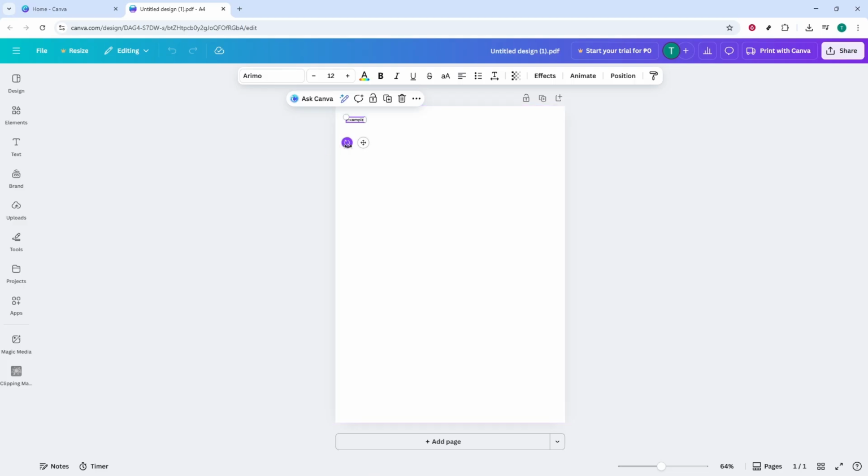With the PDF now on your canvas, click on the content that you wish to rotate. You'll notice that a bounding box with adjustment handles surrounds your content. Focus on the small circular rotate handle at the top of the bounding box. This is the tool we need. This handle is your key to rotating.